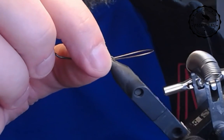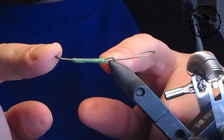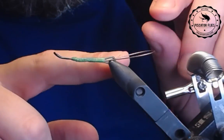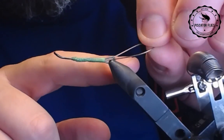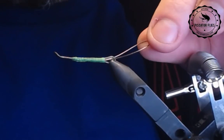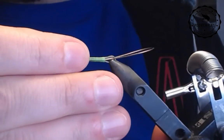So this is just what we're going to start with. This is your fly tying shank. This is a 30 millimeter shank, and we're just going to add a wire leash. This is a 20 pound braided wire, coated braided wire. So something like tiger wire or beetleon. That sort of thing should work pretty good.